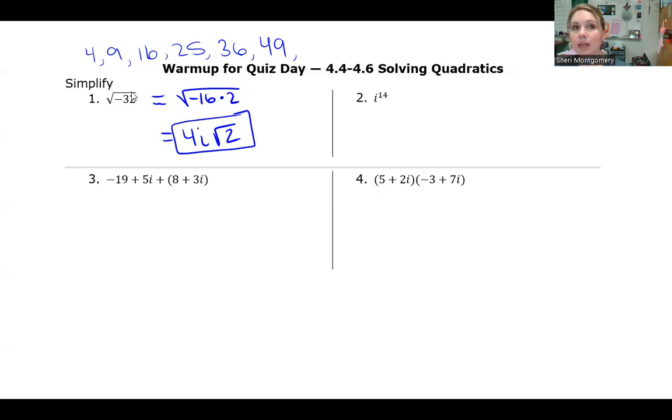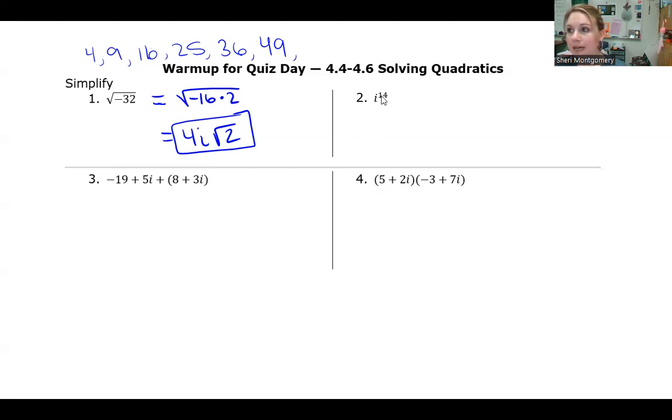Also, for this problem, there was a square root already there, so there's no plus and minus, even though there's a square root. It's only plus and minus when you put a square root in the problem. That one already had a square root, so there's no plus and minus. And that's it. It's just simplifying.